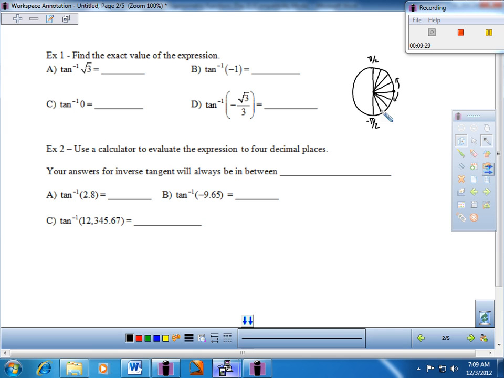And then let's go ahead and see if we can figure it out. You really do have to know your unit circle pretty well to be successful with this. But that diagram, I think, will help as well. So let's give it a try, everybody. A, B, C, and D. Let's see if we can run the board here.